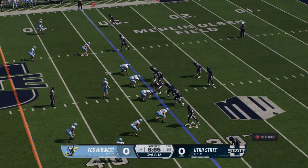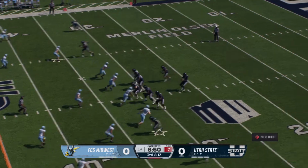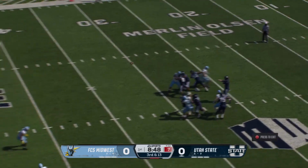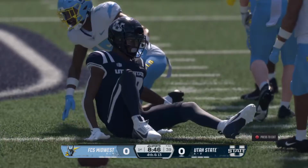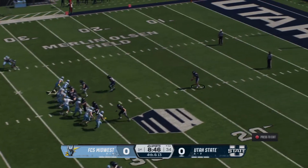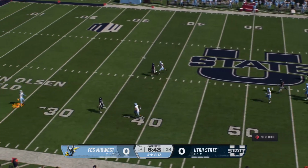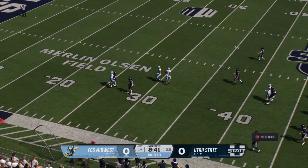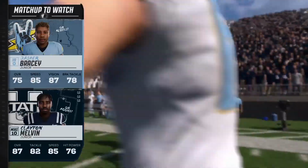The Aggies need a massive chunk play to move the sticks here on third down. From the gun, wants to pass. And it goes through his hands. Oh, he had an explosive play right there for the taking, but couldn't reel it in. The kick is on its way. Perhaps feeling that coverage coming, signals for the fair catch and makes it at the 25.